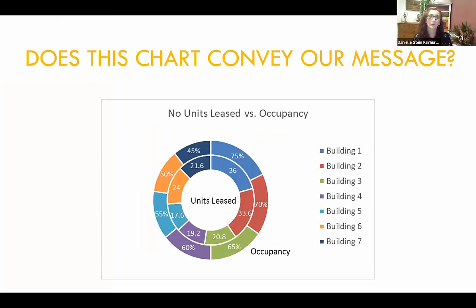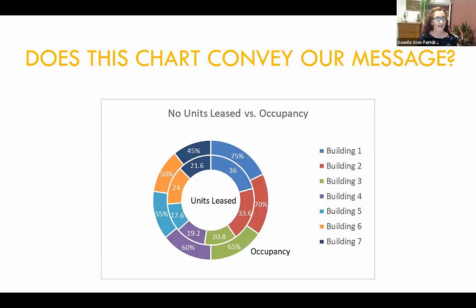So when I said that when you create a dashboard, the meaning of the visual, or the meaning of the chart, should really leap out at you. This is an example that comes from that model that I just showed you. It's a donut chart. I'm not sure if you can follow what it's saying. I actually think it's probably not the best way of displaying the data. It's showing the number of units leased, or basically the occupancy, around the outside, and the number of units along the inside. So it's not a fantastic way of displaying information. Just be really careful when you're building a visual that you display it in the best possible way, and that's probably not the best way.